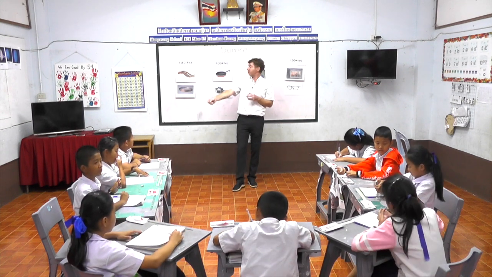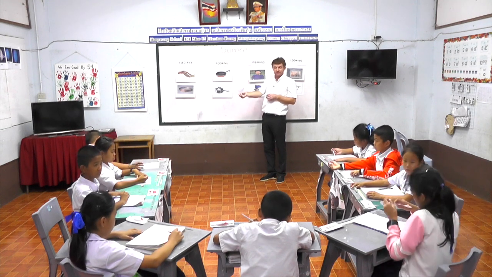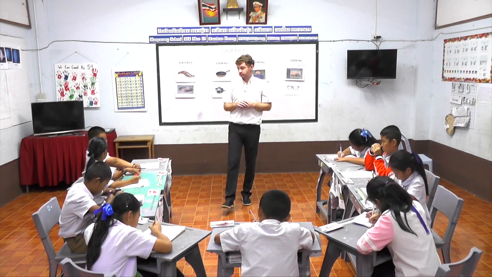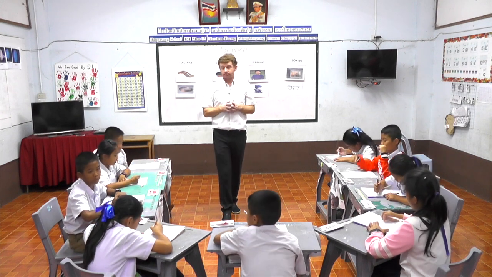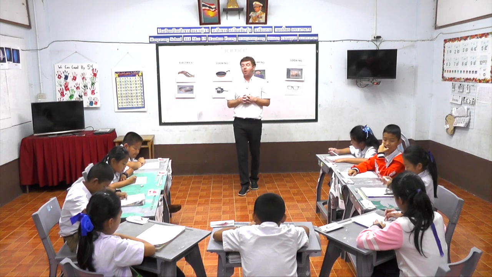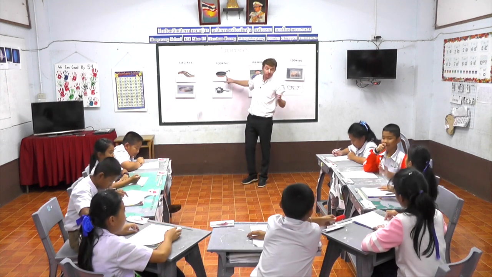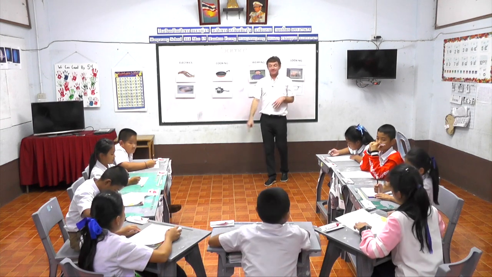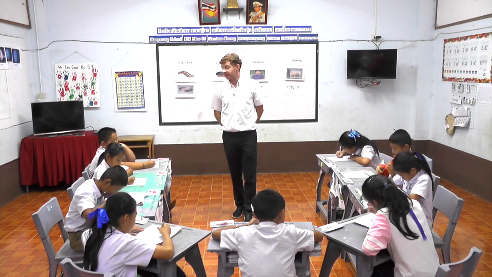Now, if we hold on to a frying pan, what does the plastic protect us from? It protects us from heat, so it's not too hot. So plastic is a good heat insulator. What are they made of, guys? Not metal. The bodies are made of metal, but the handles. Plastic. Yes. They're made of plastic because they're good heat insulators.